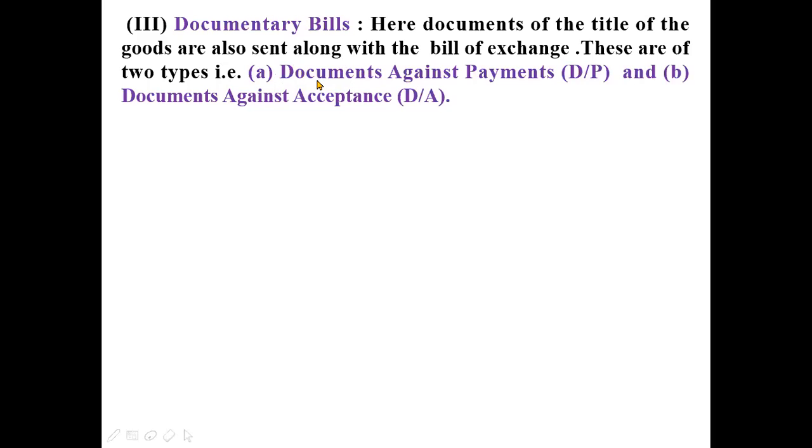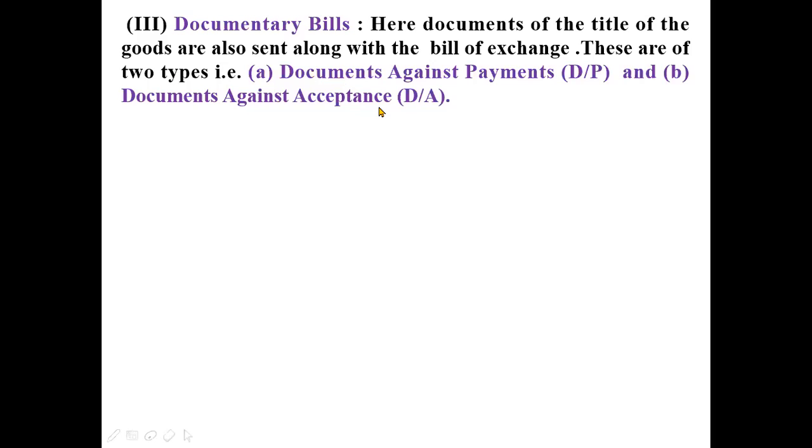Okay. Now there are two conditions. One is the document against payment, D/P. That means D stands for document and P stands for payment. And here D stands for the document and A stands for acceptance. What does it mean? There are two situations that arise. The first situation, which is more preferable for the exporter, is that the exporter sends the document and then the importer makes the payment. That means the exporter will send the documents of title, let's say the bill of lading, and the importer will make the payment. Okay, this is known as the sight bill of exchange.